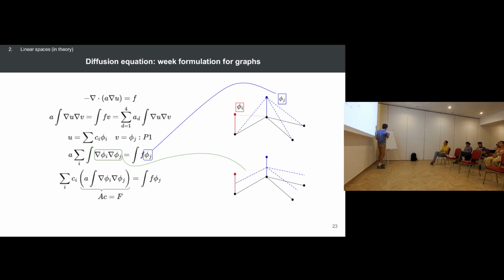Because the gradient is just a constant function, we are just multiplying 1 and 1, for example, since the slope is 1. So once you choose your basis, you just integrate the gradients with respect to each of the elements, and that gives you the matrix A i j.